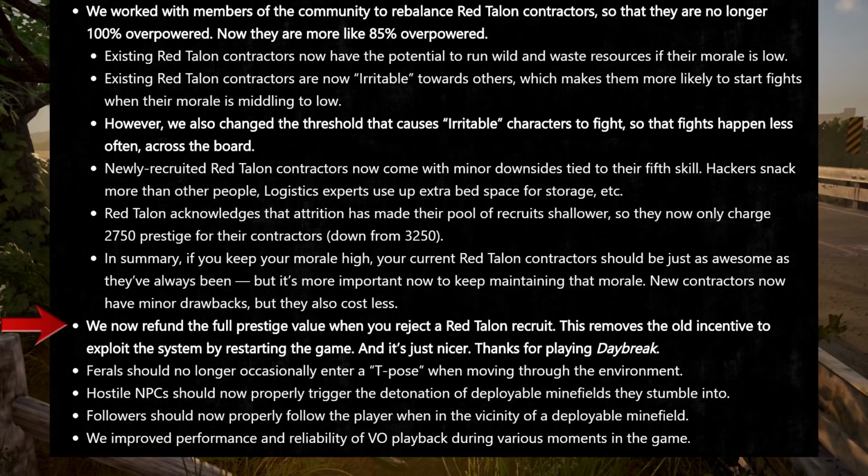Thanks for playing Daybreak. Ferals should no longer occasionally enter a T-pose when moving through the environment. I've seen that happen before. Hostile NPCs should now properly trigger the detonation of deployable minefields they stumble into. Followers should now properly follow the player when in the vicinity of a deployable minefield. And lastly, we improved performance and reliability of voiceover playback during various moments of the game.